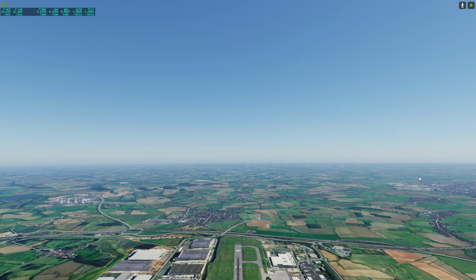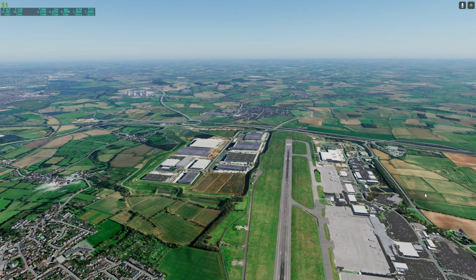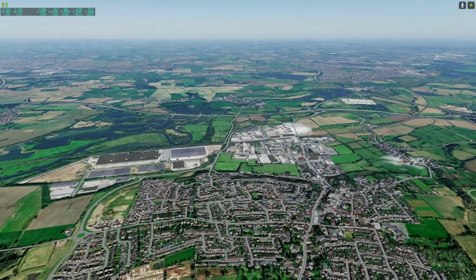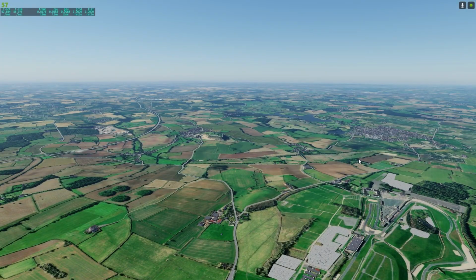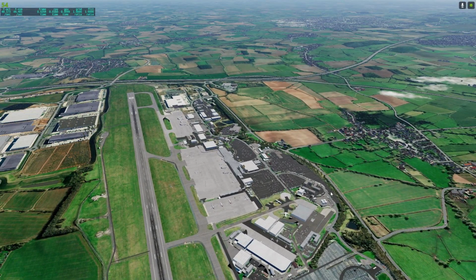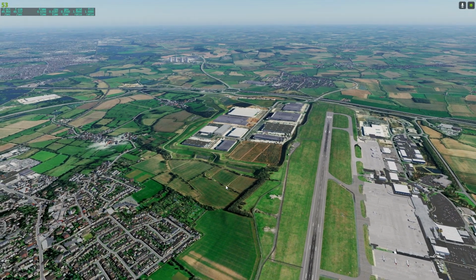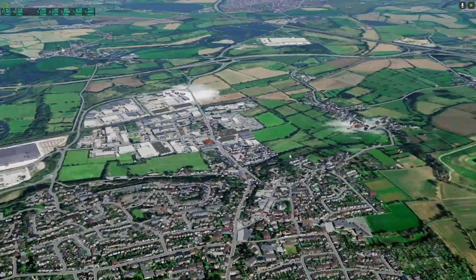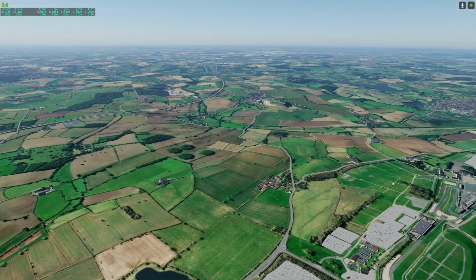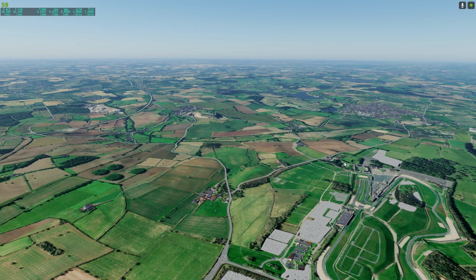Alright guys, welcome into X-Plane, and as you can see here, the AutoOrtho is running very, very nicely. This is all off AutoOrtho. This is not from my local PC, this is all being streamed. As you can see, our buildings are great. That is all SimHeaven stuff right there. So yeah, this is a really, really great piece of kit. I absolutely love it, using it for my flights.